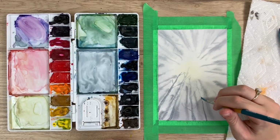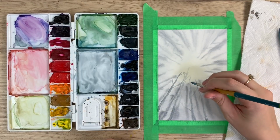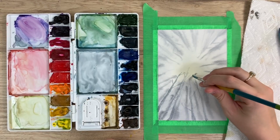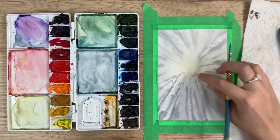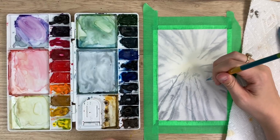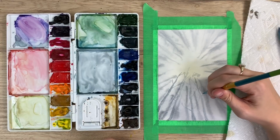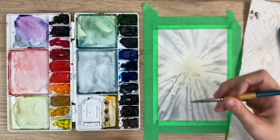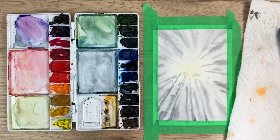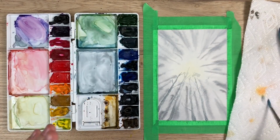So lay it down first. You can put some little leaves in there in the background. And then as it gets closer to the base, you can darken it up just a bit. Okay, and then you're gonna do this all around.